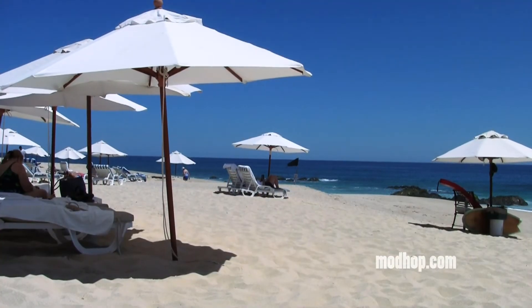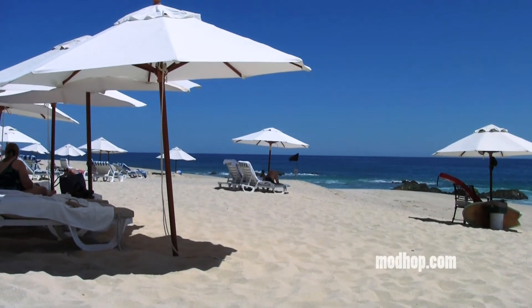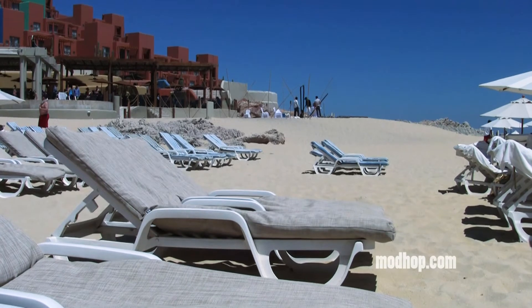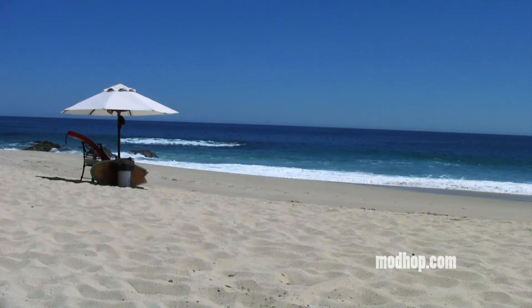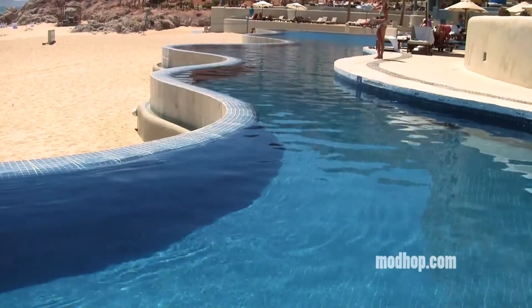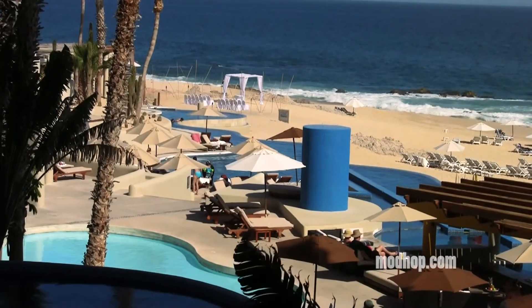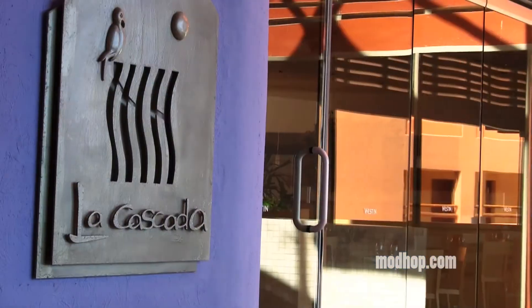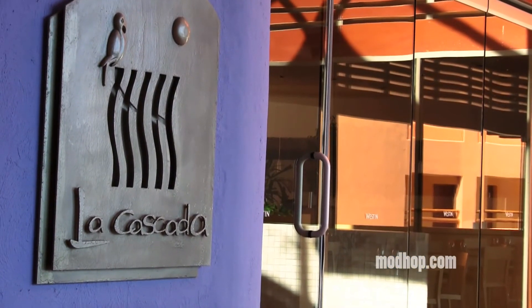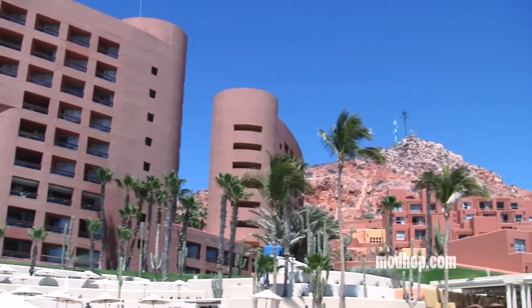After that was out of the way, we were worry-free to enjoy lots and lots of this. The resort's beach area was clean and mostly peaceful except for some chatty guests here and there. Starting early in the day appears to be a good idea if you want shade, as the number of umbrellas is limited. If poolside is more your speed, the resort has a few pools, from family-friendly to an adults-only pool with a swim-up bar. The resort also has a long list of optional activities, a handful of restaurants spread out over this and neighboring properties, and tennis.